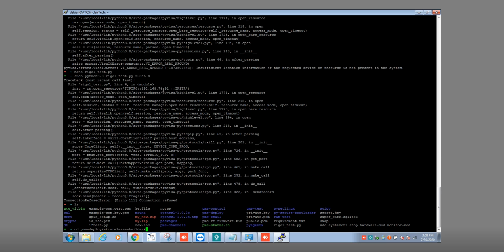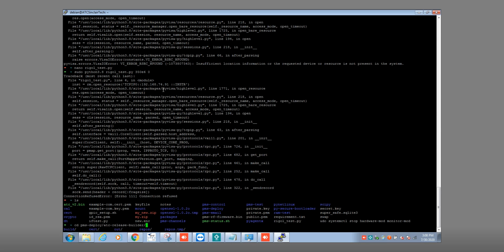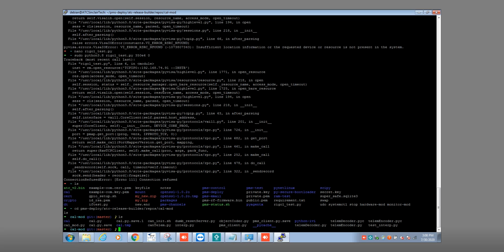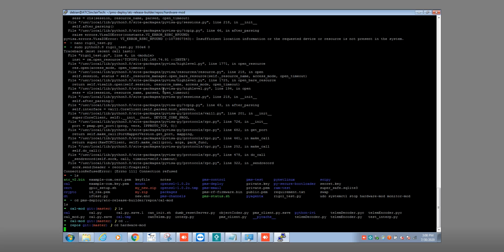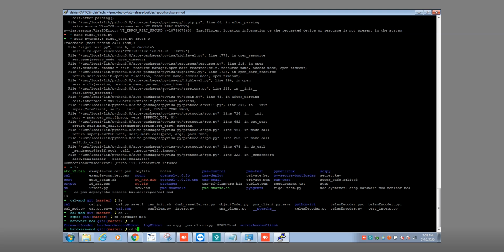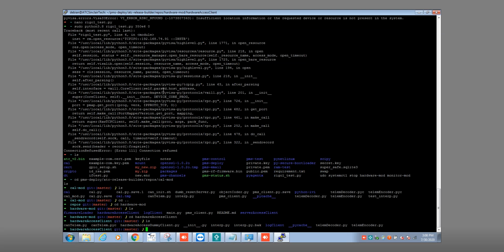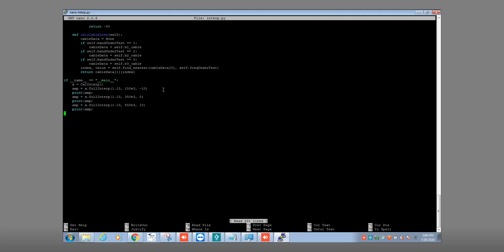So let's go back in here to test out our calibration file. So we're going to go to repos again, and we're going to go to cal. Okay, so we're going to go into, sorry, my mistake. We're going to go into the hardware module, and we're going to go into hardware access client, and we're going to nano the interpreter. So what we'll do is we'll get rid of these, and we'll put these in.